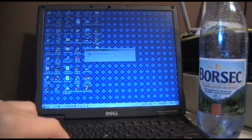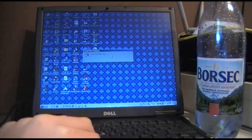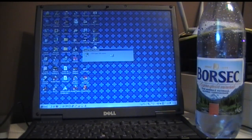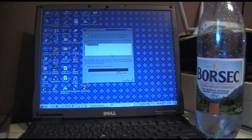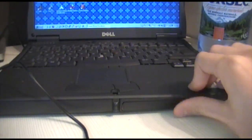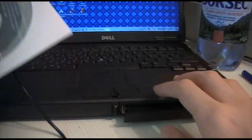Yeah, let's try swapping the module. Where's that CD? Oh, there it is, I found it. Floppy drive out. Whoa! Calm down, Pentium 3. What's that fan noise? Even a Pentium 4 doesn't make that kind of noise. Come on. It has adequate cooling. Like, this desk isn't covered in something fluffy or something like a blanket so it can suck up air. Anyways, CD module in. Tray open. Now let's take the driver CD and insert it.